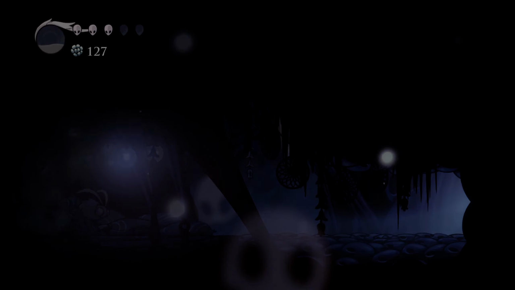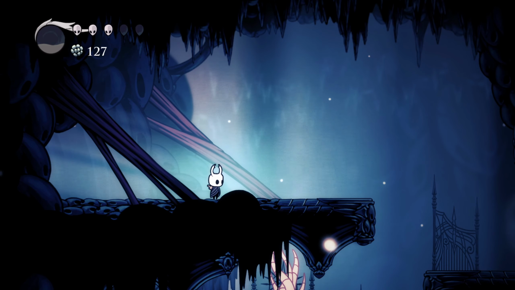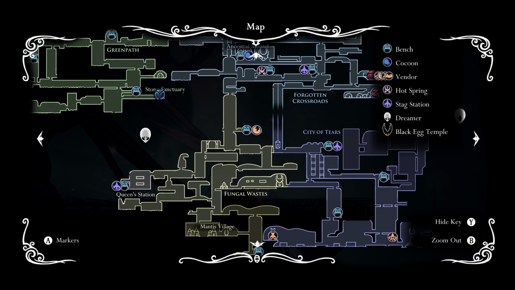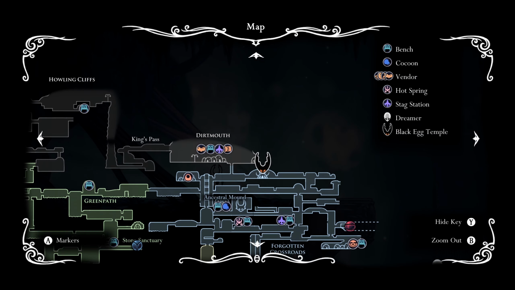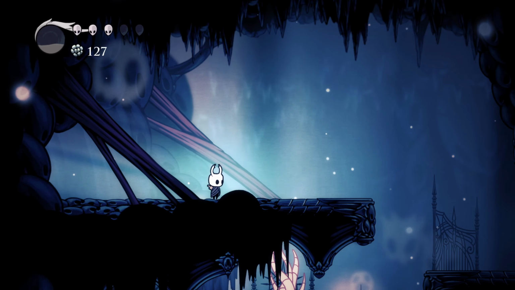Interesting. Okay, so I do not know. We are way out here, but I do remember there was one on the Howling Cliffs area, and I do believe either in the City of Tears or beneath the City of Tears, there is another one. There was one maybe in the Fungal or in the Green Path. Maybe we can go back to the shop person and get a pin. Maybe we'll see more. Where does this go?